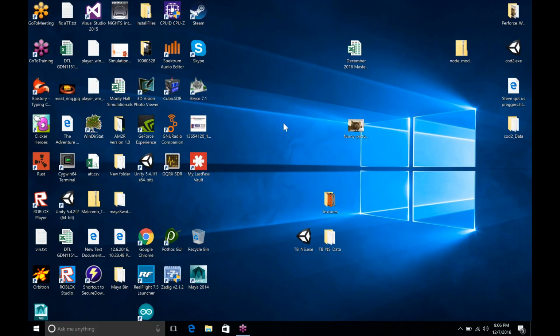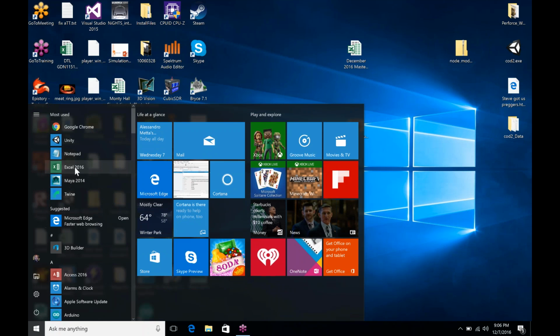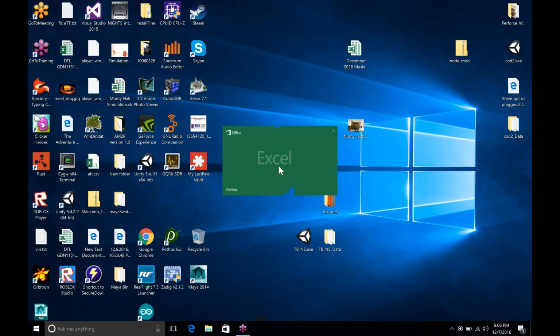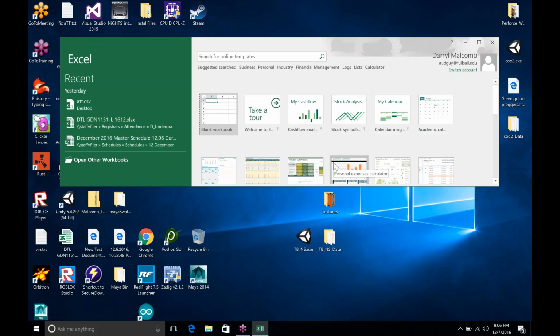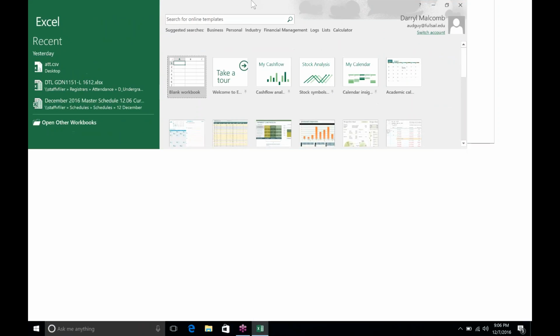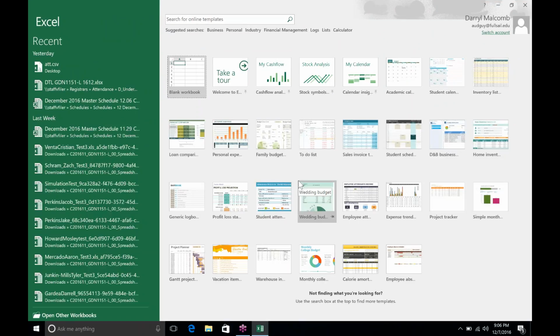So let's go ahead and get started here. I'm going to fire up Excel. I'm using Excel in Windows mainly because there are one or two things that don't quite work on the Mac side. I believe the plugins don't actually exist on the Mac side for some reason. I haven't checked in a little while, so one of these days I may boot over and check it myself. We're going to start off with a blank workbook here.